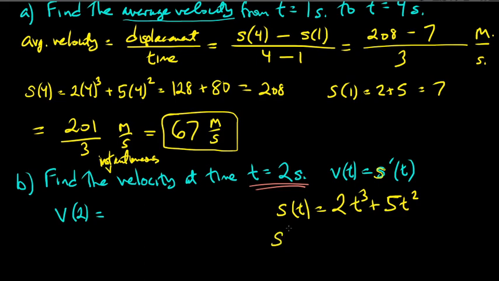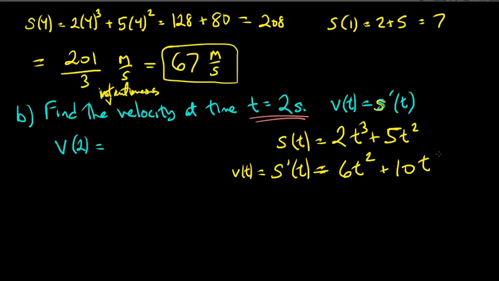Okay, so what's the derivative of 2t cubed plus 5t squared? So we have to use the sum rule, the constant times function rule, and the power rule. Well, I'm going to do it all at once. If you're going to do this step by step, you might want to pause the video, but 2 times 3 is 6, and then 3 minus 1 is 2. So 6t squared plus 10 times t. So this is what we use for our velocity function. This will tell us the velocity at any given time.